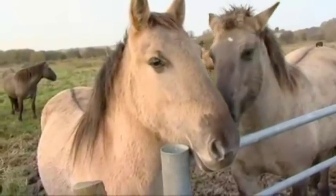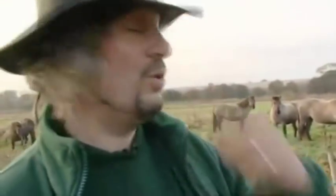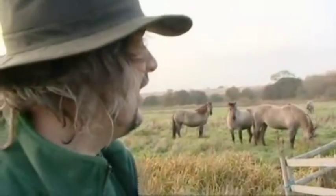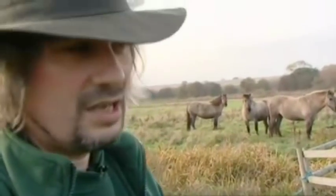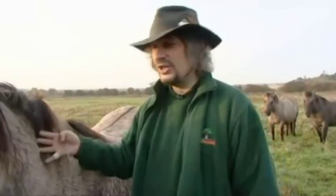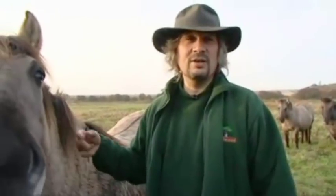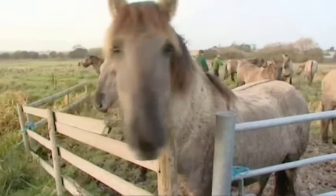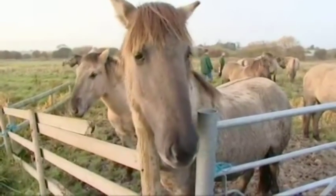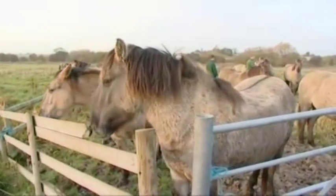Over at Stottmarsh, Martin is checking on a Wildwood success story — the Konik horses. Essentially they are the closest living examples of tarpans, the original prehistoric horse from which all horses essentially derive. The tarpan was the progenitor of everything from the Shetland all the way up to the Shire horse. Wildwood is going to be creating a new herd at a new site over the coming months.